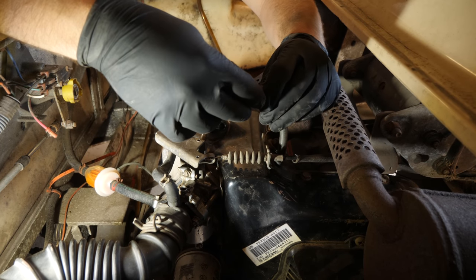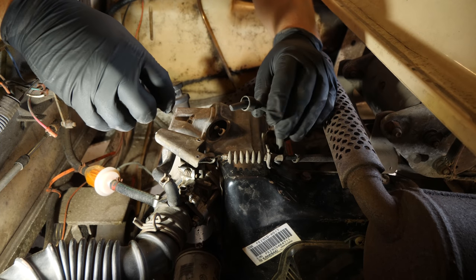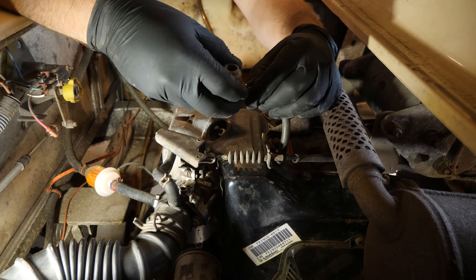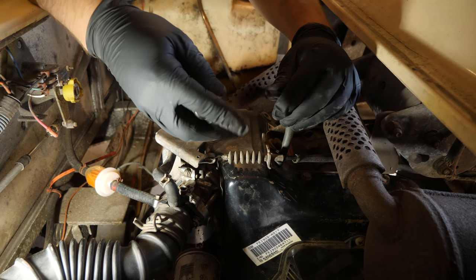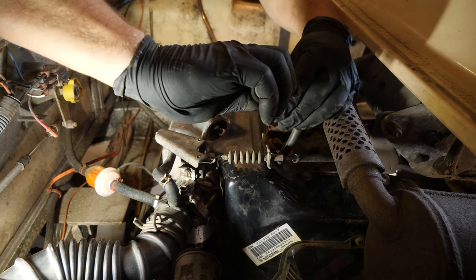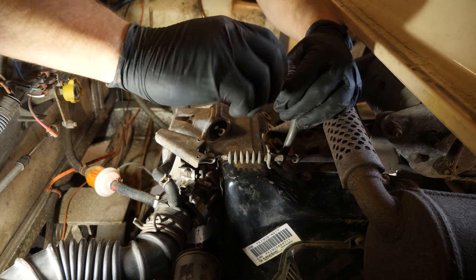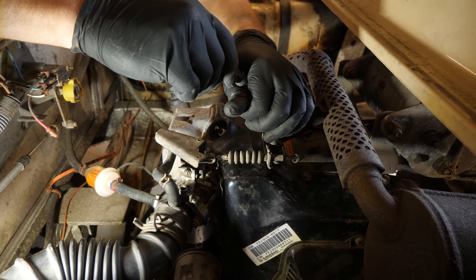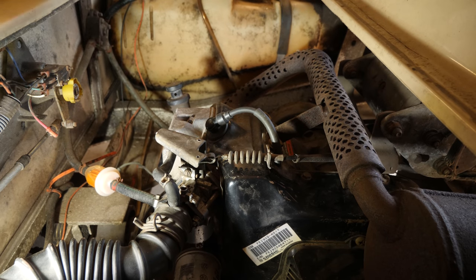You can see the copper core. Install the weather boot just a little bit, then remove the spark plug cap. You can see inside there are threads, so you want to thread that screw right up the center of the wire. Push towards the wire while rotating until the threads catch, then make sure it's nice and firm. Once you feel a little bit of resistance, give it the final turn. Then slide the boot over the end of the plug and plug it into the spark plug. That end of your installation is complete. Now we can slide the motor back and get it mounted.